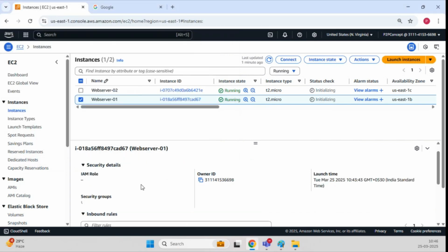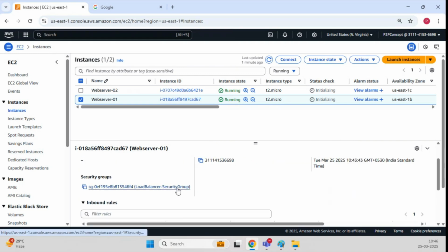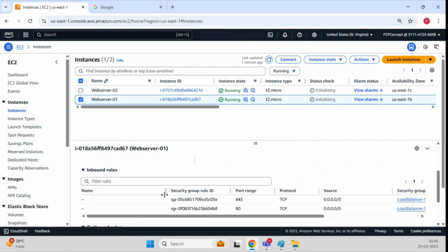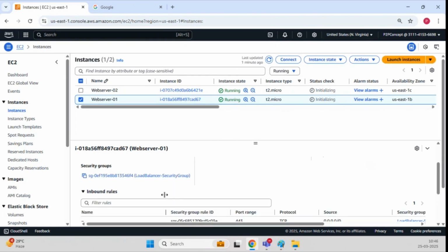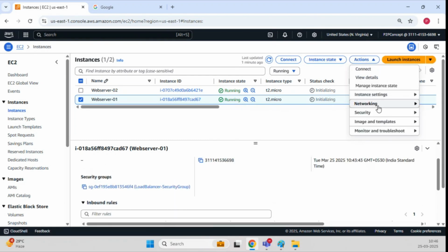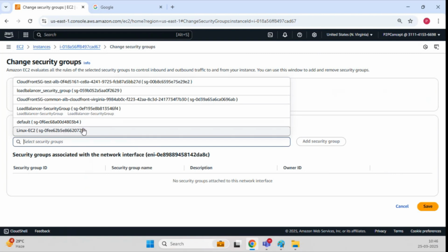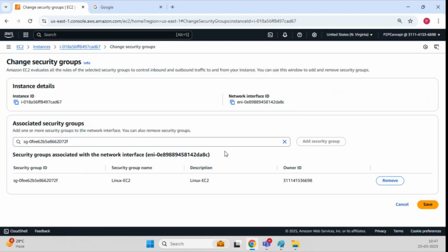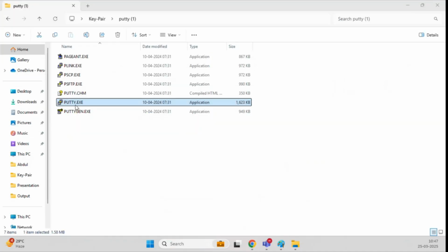Oh, 1 second. We have done a wrong thing here, right? We used this load balancer security group. Okay, we should not have used this. We should have used a different security group, right? So to do so, we'll go here to security, okay? And here we go, change security group. I will be removing this, and I want to use this Linux EC2 one, okay? Add security group. Now I'll say save. Okay, so now we have a different security group in place, so we are good. Now I'll go, and again I'll give it a try to get this connected.